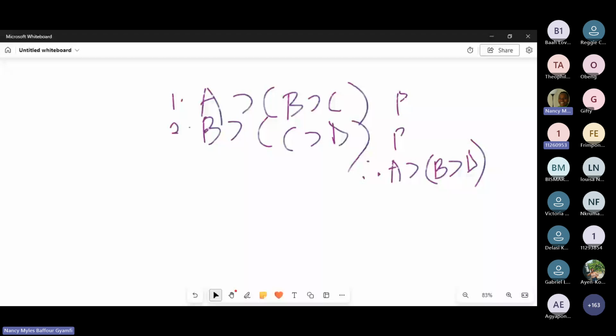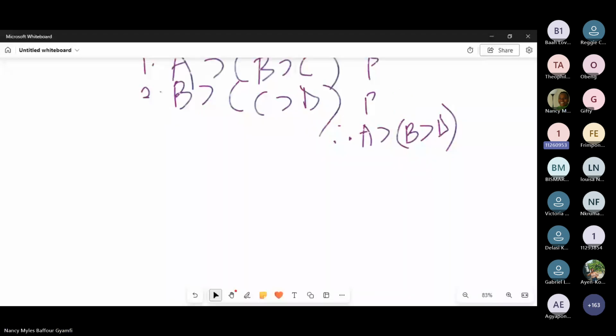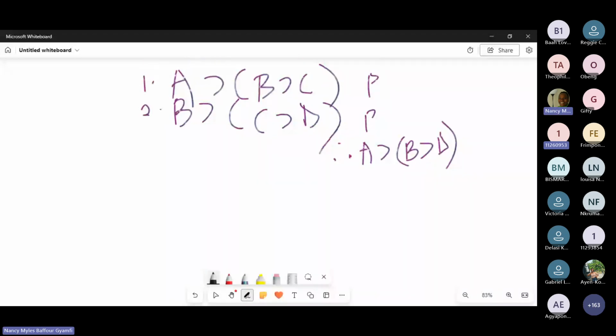Watch. Now line 3, by conditional proof. What do we do at line 3? We assume what? Everyone, A. Okay. So assume A for CP. If we have assumed this for CP, what are we going to work to prove? We're going to work to prove B conditional D, isn't it? Yeah. But I'm just showing you. If you try to do that, you will do a lot of somersaulting. It will take so long.